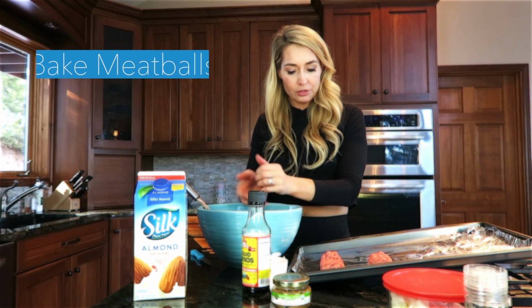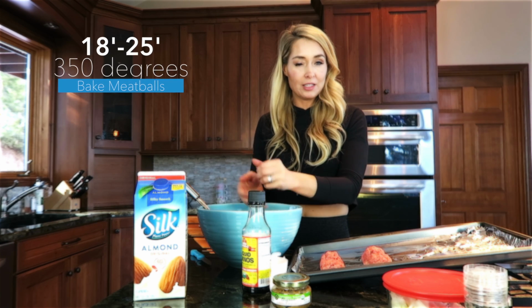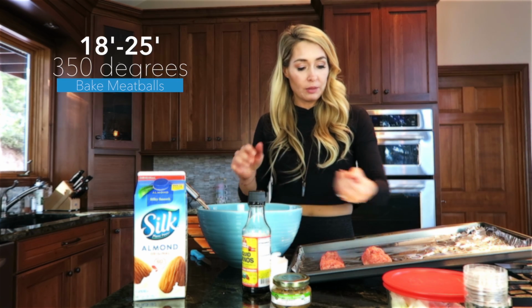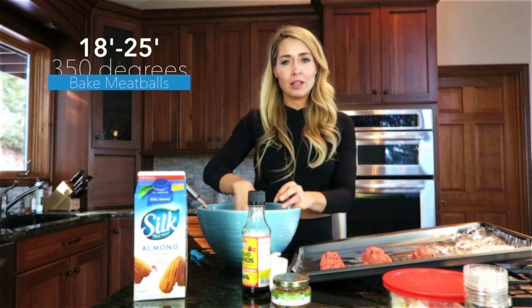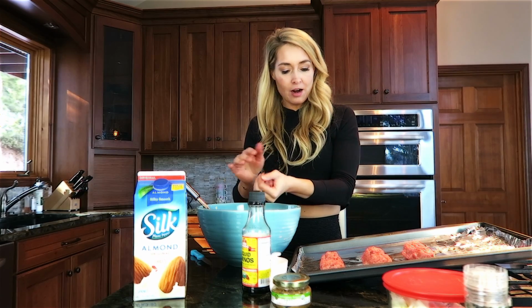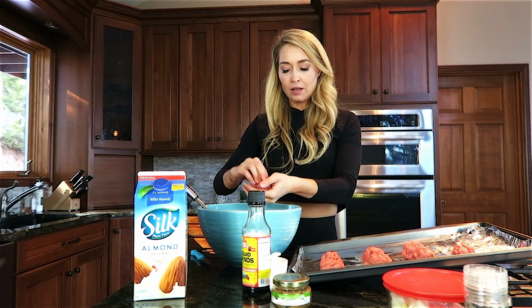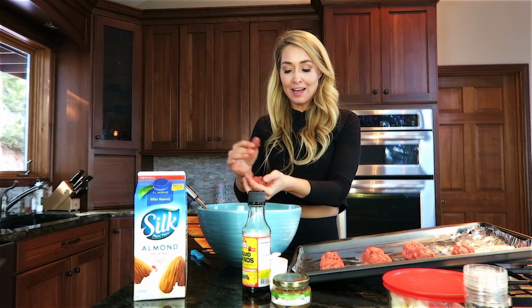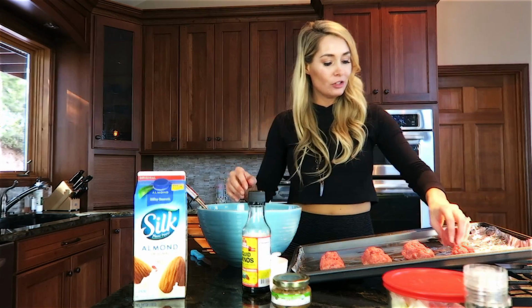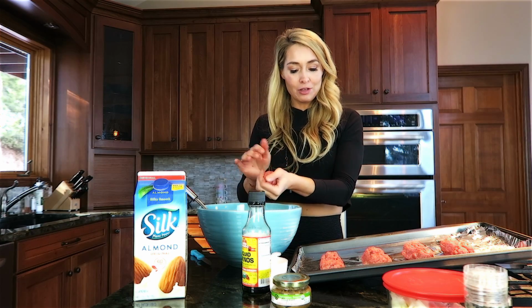And like I said, I'm just gonna place them in the oven at 350, anywhere from 18 to 25 minutes. I am gonna check on it. Everybody's a little different with their red meat. Some people like it a little redder and some like it cooked all the way through. You decide what works best for you. It's not that complicated. You can smell the garlic. You can smell that soy sauce. If you had sriracha, you could add that to it. I think you just have to know the flavors you like, so feel free to add what you like.